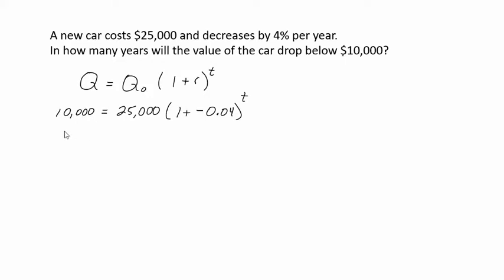So here's our equation. Let's clean it up a little bit. So we got 10,000 equals 25,000 times 0.96 to the T. Now, if you're in an algebra-based class, you can solve this with logarithms. I am not going to do logarithms in this video. I'm going to just show how to do this by guess and check. But if you do need logarithms, then you should look that up. Alright, so what we want to do first, since this 25,000 is multiplied by this, we're going to divide by 25,000.